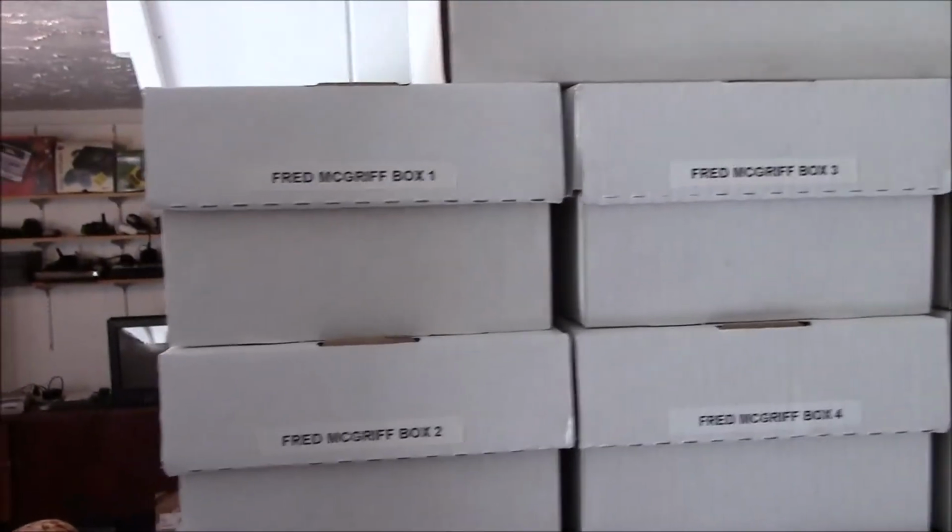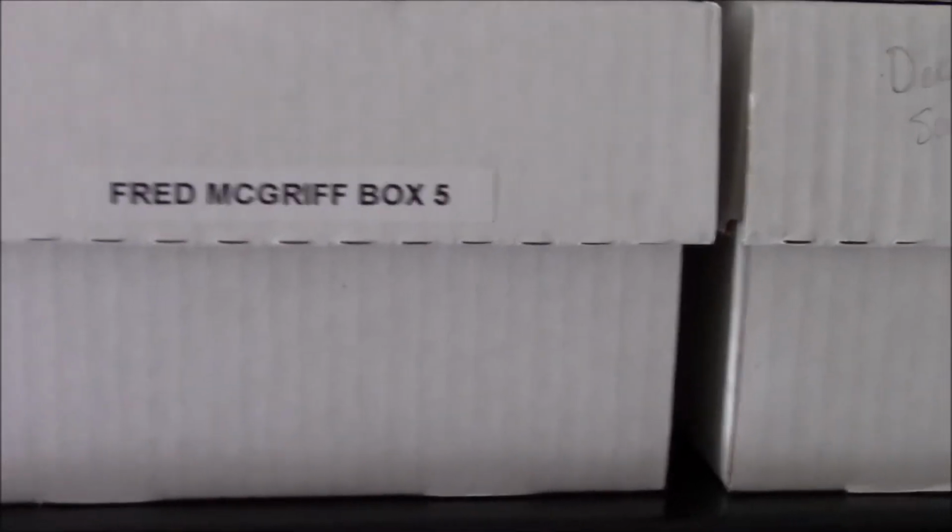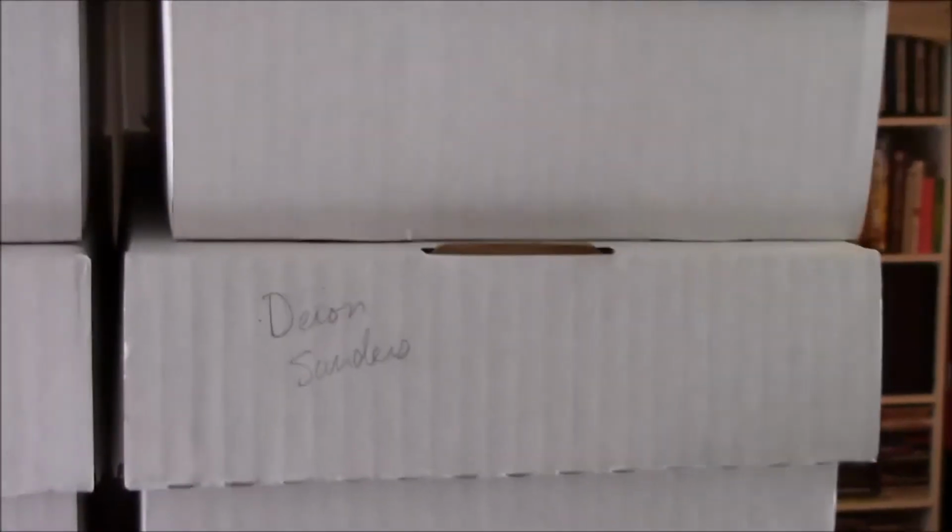Let me walk around here. My stuff's kind of scattered in the basement here, but on top of my safe, here's probably my most important to me collections. This is my Fred McGriff stuff. I've got box 1, 2, 3, and 4, and 5. These are the 2-row shoe boxes. I've got Hershiser, Bell, McMahon right on that, but I did make a box for Orel Hershiser, and I have a box right now, Deion Sanders. I guess got baseball on one side and football on the other. And let me see here. Hold on a second. I'll come back and show you one of these boxes, how it looks on the inside.